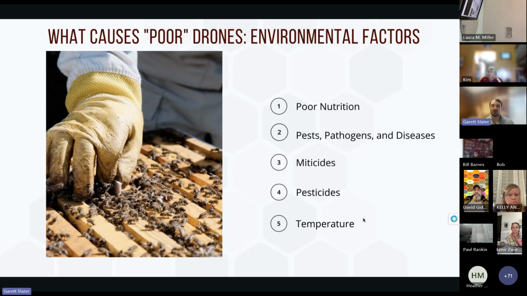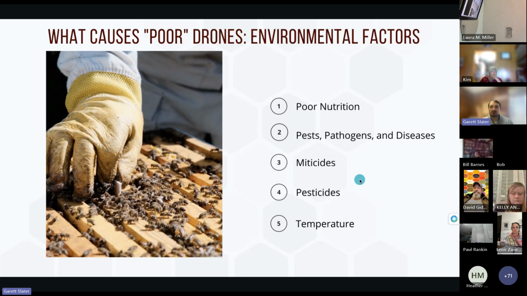So this is all to say that if you're buying stocks from Texas, these drones may be more adapted to the extreme temperatures in Texas and might be able to find a queen to mate with. But if you're buying stocks from different parts of the country, those drones may be flying, but might not be able to live and fly in these extreme temperatures.